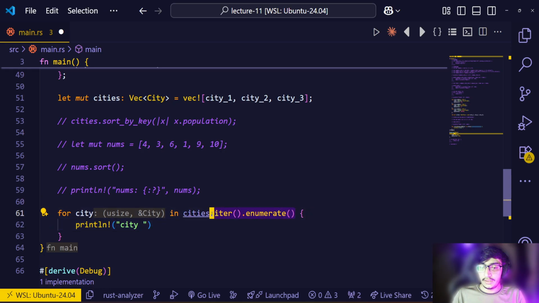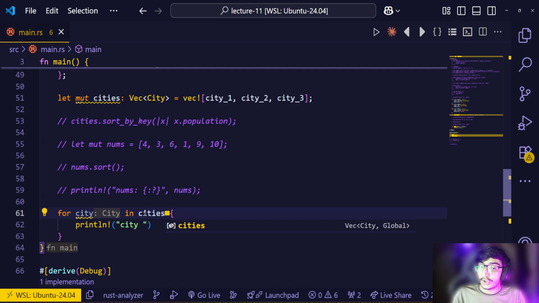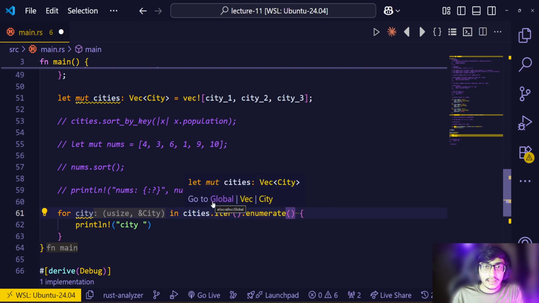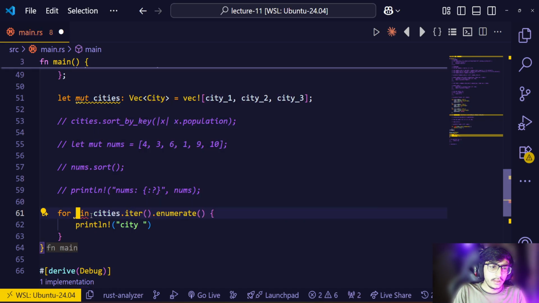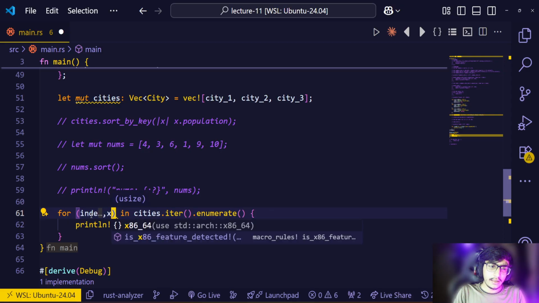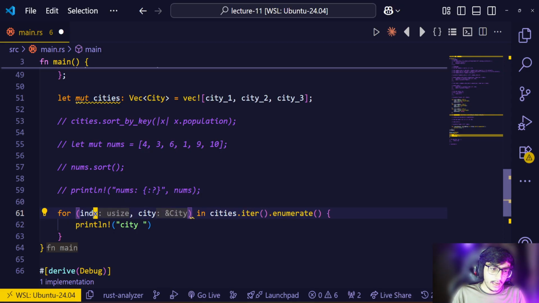If I remove iter, I have the ownership of the city, because, as I already told you, if I try to use the vector in a for loop, it will take ownership of the vector. If I use the iter function, it will take the reference of the vector.